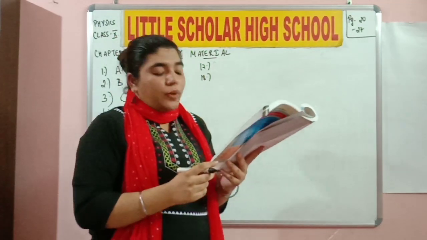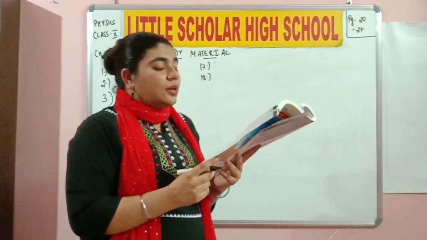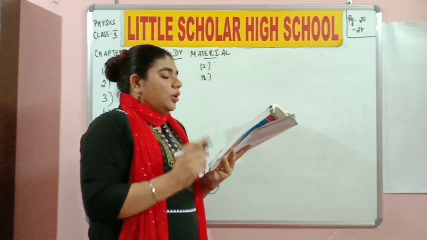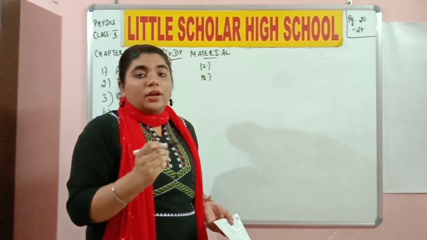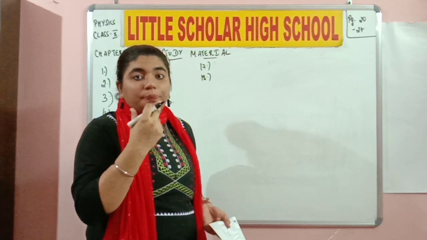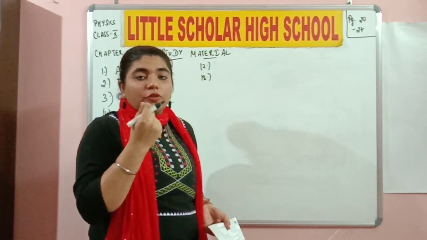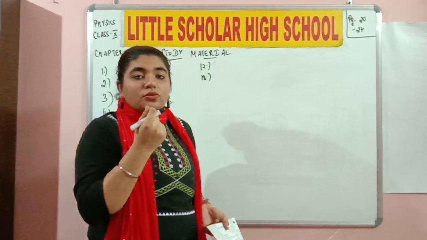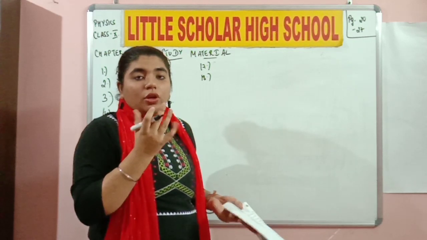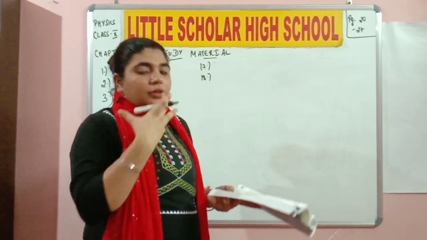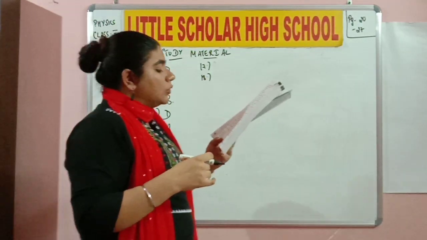Okay, now the 17th question on page number 21, class. I will read it out for you. Which of the following mirrors is used by a dentist? Okay, now the dentist needs to have a wider picture of your tooth. So what kind of mirror is he going to use? He is going to use concave mirrors because concave mirrors are going to give you a bigger picture of your tooth or teeth, the set of teeth that we're talking about over here.